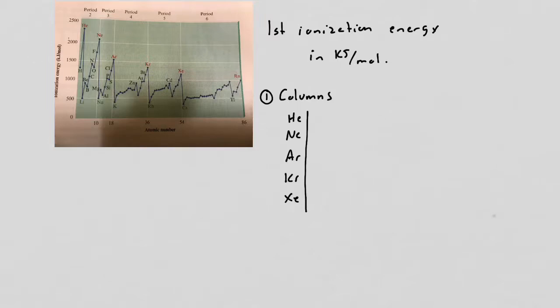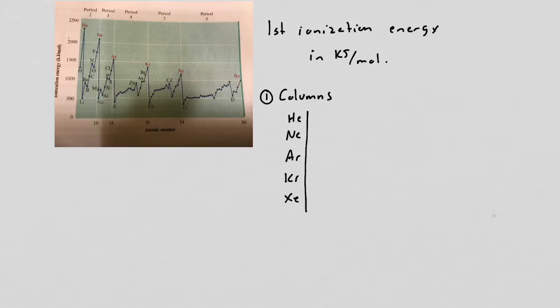This video is on first ionization energy, which really means how much energy would be required to remove 1 mole of electrons from 1 mole of atoms. That's if we're doing math. For our purposes, you can just think of it as how easy or difficult it is to remove an electron from an atom. In my AP class, we quantify this and do math with it. We're not going to do that.